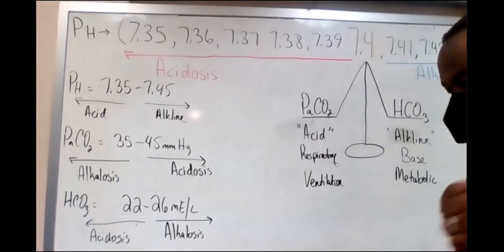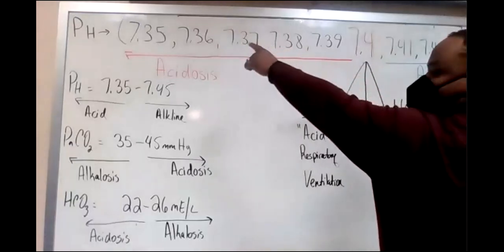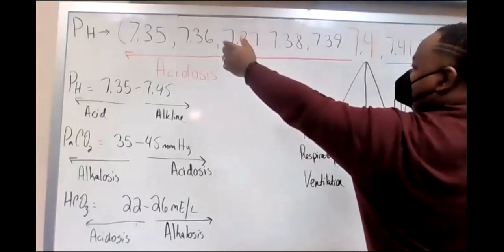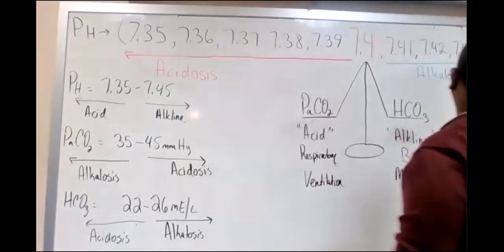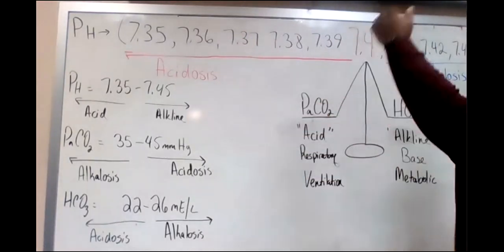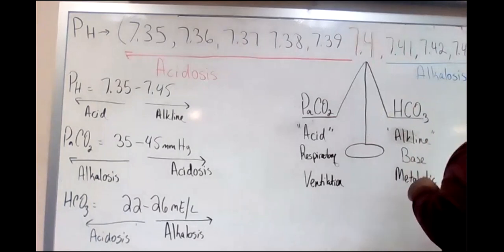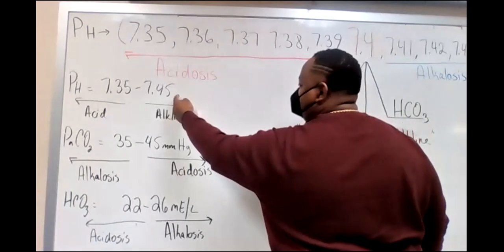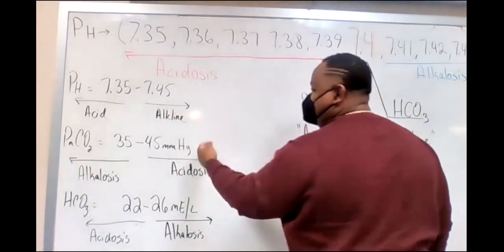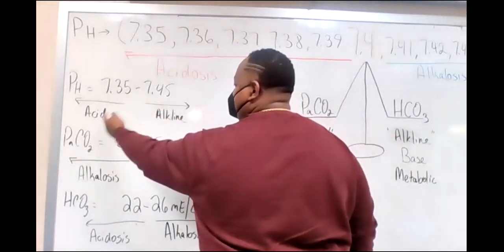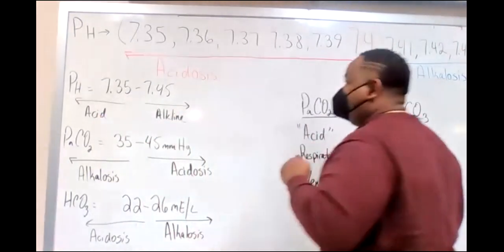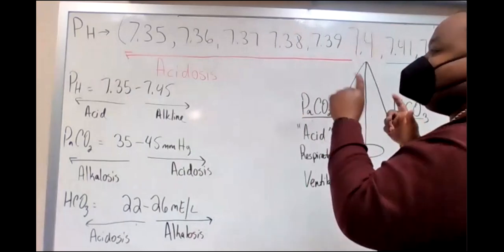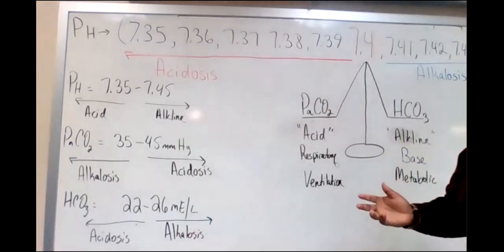So recap. pH is in the middle at the top, right? Normal range for pH is 7.35 to 7.45. That is the normal range, okay? But you can think about anything greater than 7.45 is definitely alkalosis. Anything less than 7.35 is acidosis. Now, she can still be in the middle here and be in normal range, but leaning either acid or alkaline.